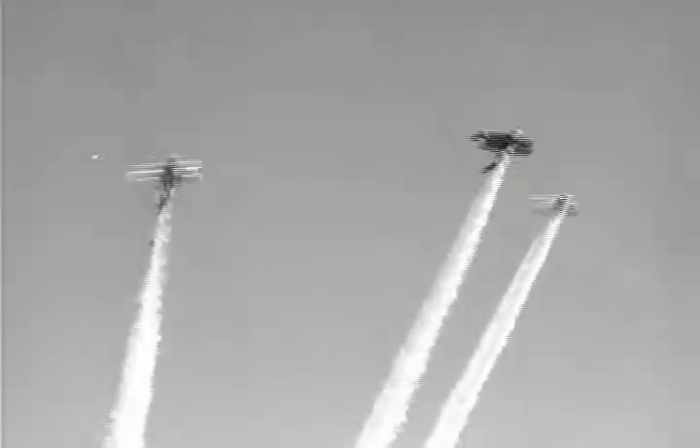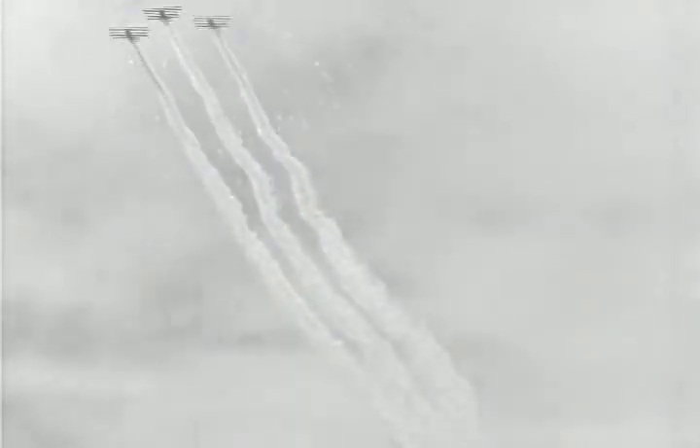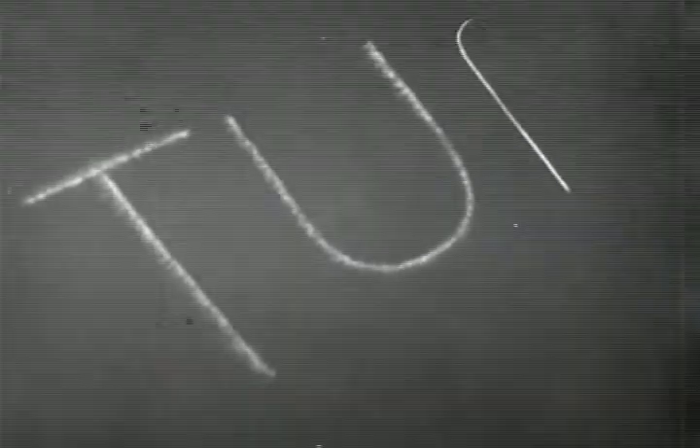Of course, it's all in the viewpoint. The planes must be light and fast, so they can be easily maneuvered. They've got to be quick on the climb. About two miles up, most of the riding is done. At that height, the wind is steady. In a gentle breeze, words will drift ten or twenty miles before they break up. And the riding is done horizontally, the way you'd ride on a desk, and not up and down as it appears from the ground.